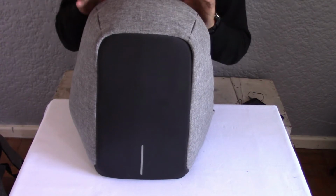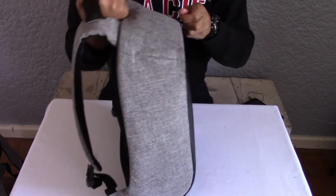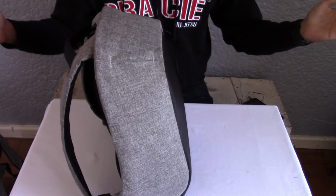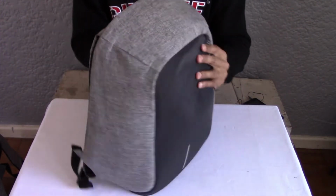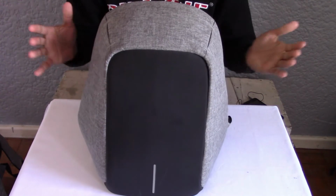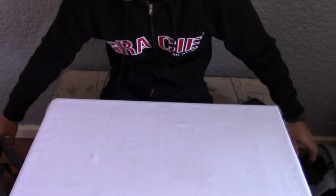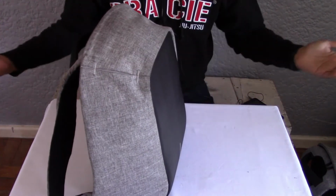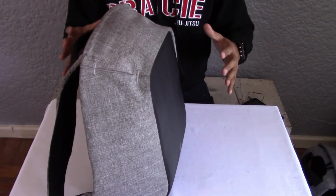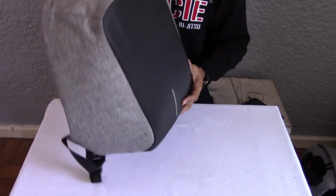So first and foremost, something super cool about this is, as you can see, no hands, this backpack tends to stand up by itself for no reason. I don't pack this backpack in any intelligent way. It is packed full right now. And when you put it down, it just tends to stand. As an example, this backpack is full. This one is completely empty. This is my girlfriend's one. Put it down, it stands. You don't have to pack this backpack in any clever way. It's just going to stand by itself. So for the purpose of showing you the outside, I'm using my girlfriend's backpack because it's lighter and it's empty.